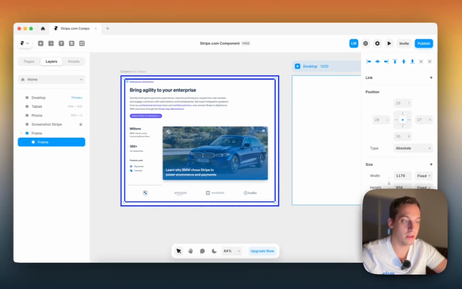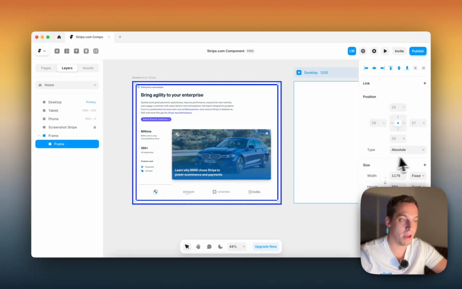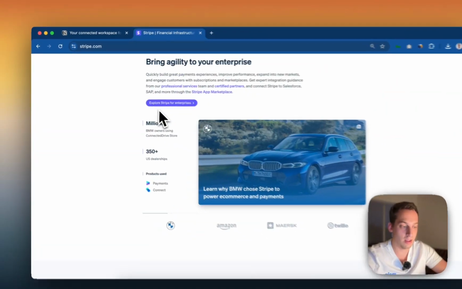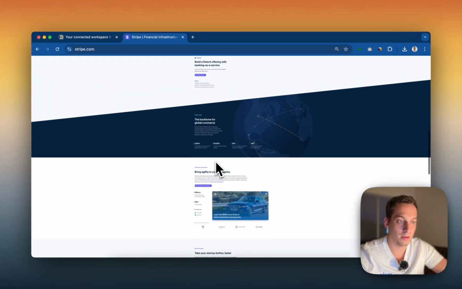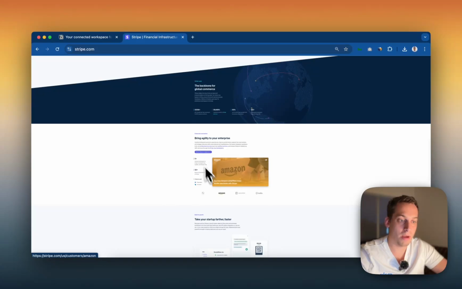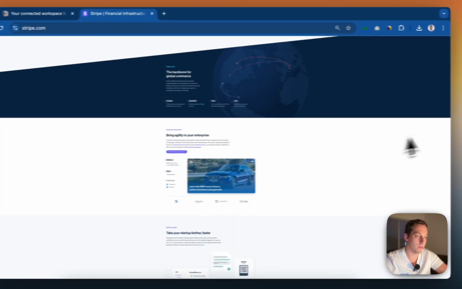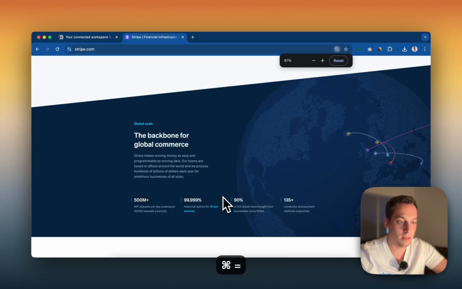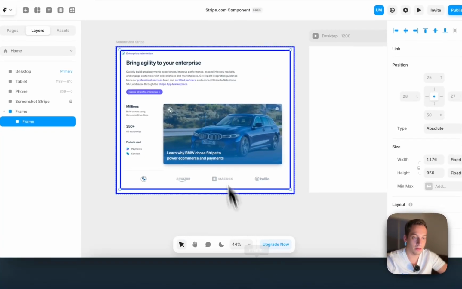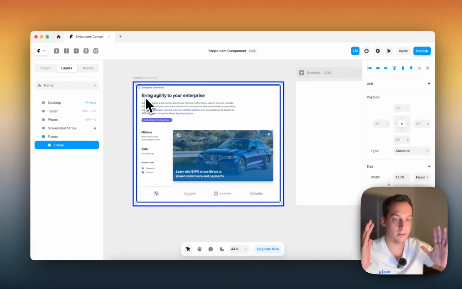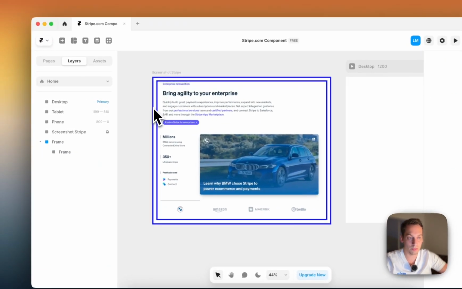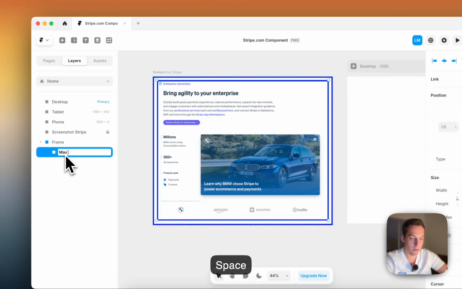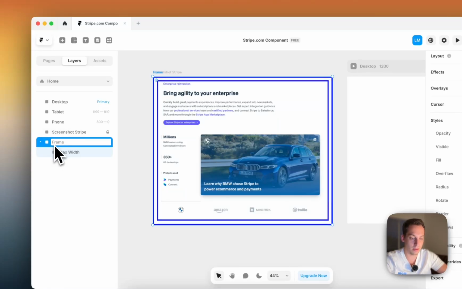And then this frame would be the max width frame. So it's going to have a max width, because if we go back to this page, you can see that there's a max width on everything. If there were no max width, this would go all the way to the right and left, but we want to keep it nice in the center. So we need this frame in the middle to keep that in place. This outer frame would fill out the page, and this frame would have the max width. So this would be the max width frame, and this would be the parent.